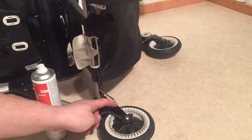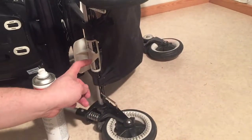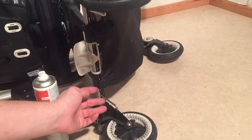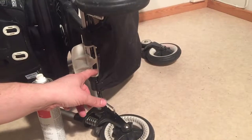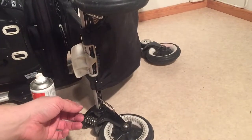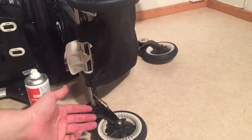In some cases, the pin itself — which is kind of a long wire that twists around here — can be bent. In one case I've experienced, plastic parts inside here have been broken. In that case it's a bit difficult to fix, but in most cases it's simply a matter of oiling.